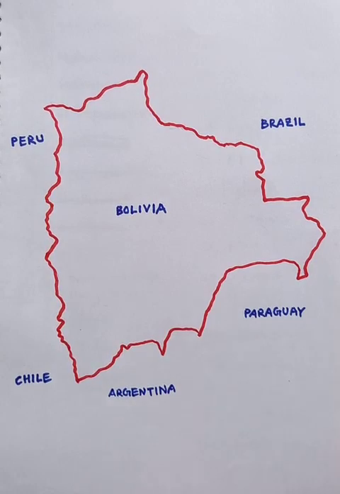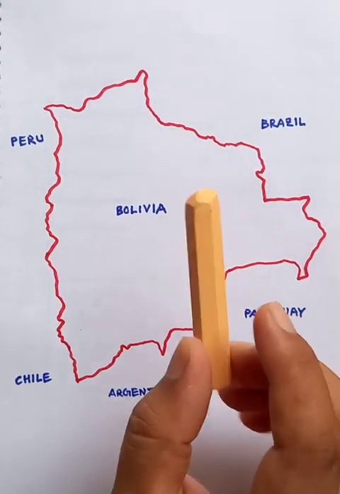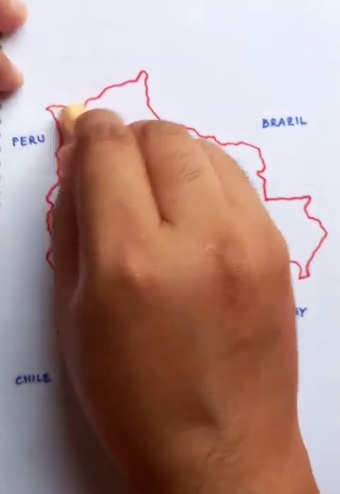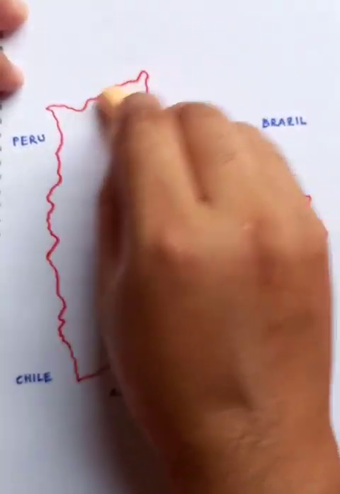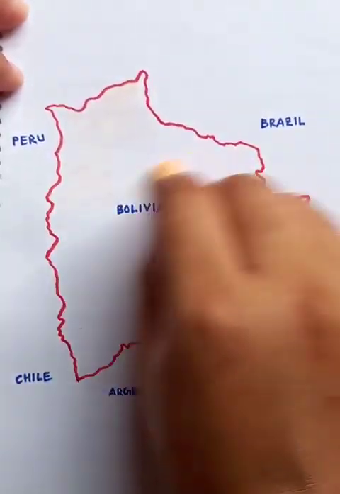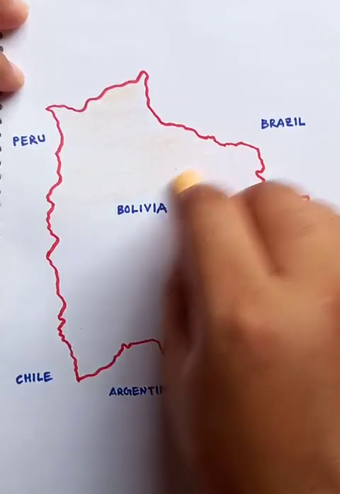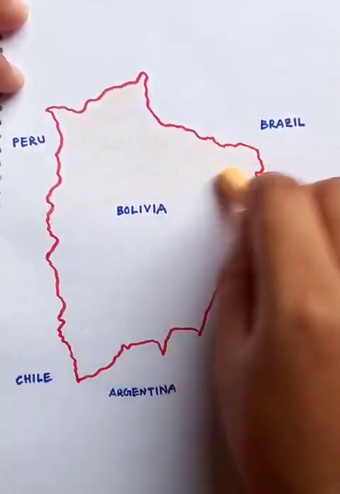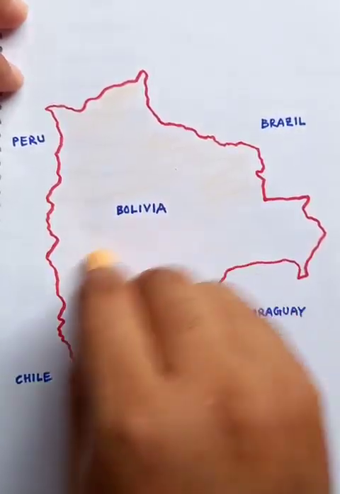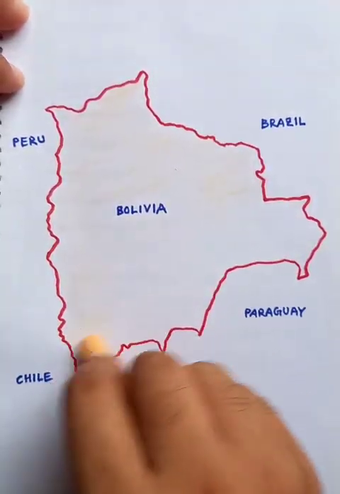Now I'm going to use the crayons. You can see the oil pastel colors here, and I'm just putting a few strokes on the top. You can see on the north side I've started here, and I'm just putting strokes like a pencil sketch. When you do a pencil sketch, you move the pencil like this. But in this case we are going to use the oil pastels, and you can see on the west side I'm just putting all the colors here.